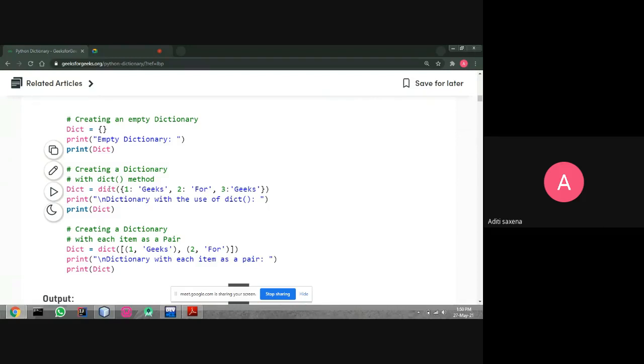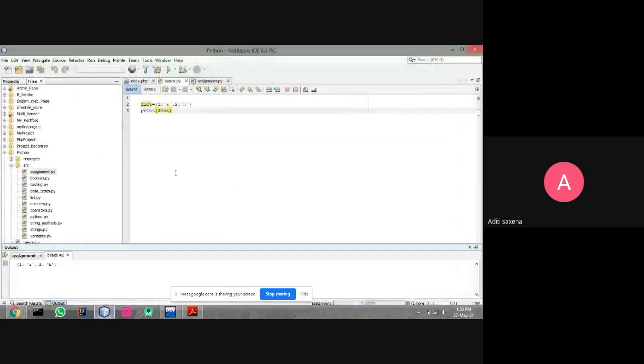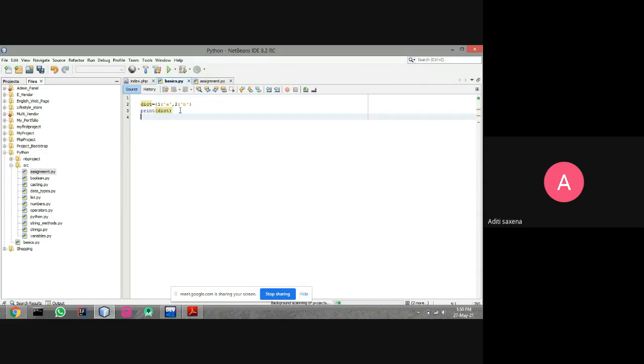Now I can use the dict function, like I used the tuple function before for creating a tuple. If I write dict, the values are going to be inserted inside the parentheses. Okay, the elements of the dictionary always come inside these, and I have to change its name because it is already a keyword.